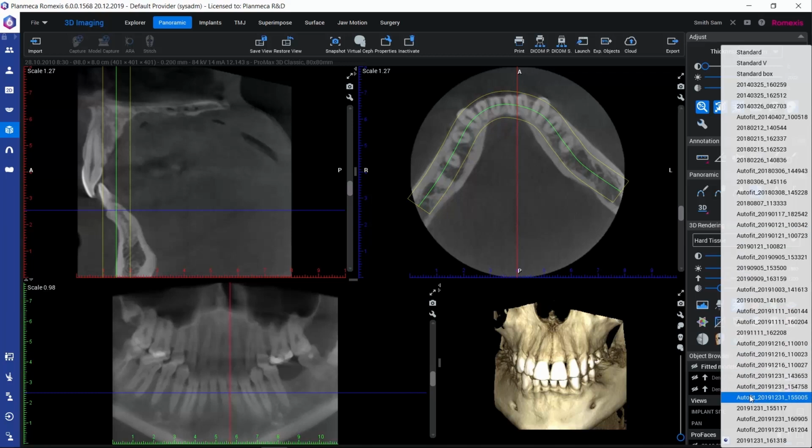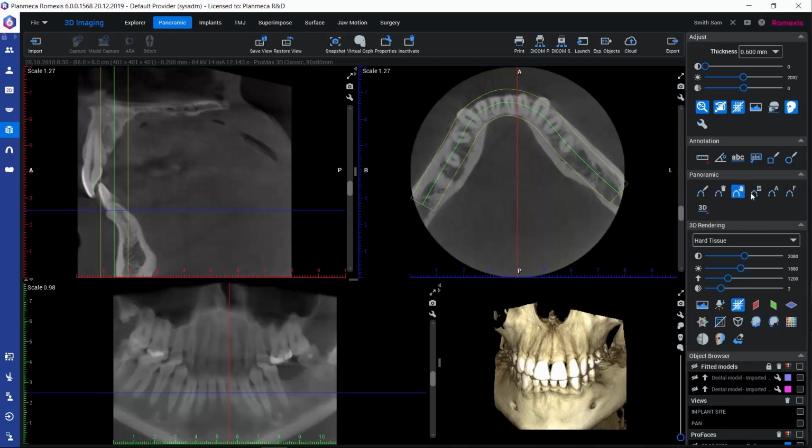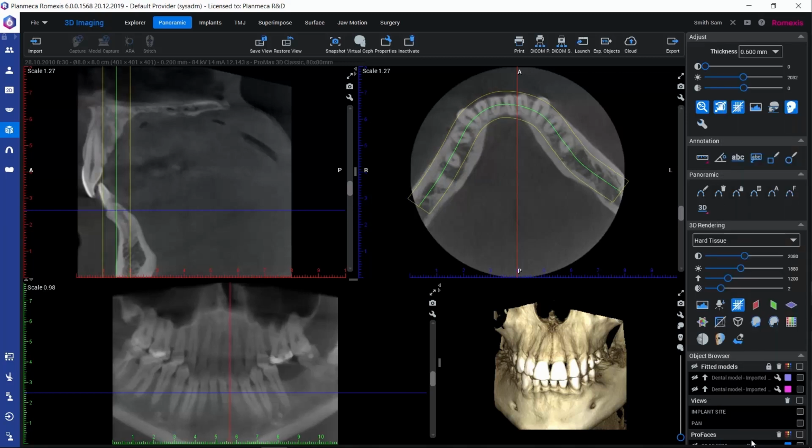I could now show how we can also delete unnecessary curves. So I could select here a curve on the list, and I could then click on this icon that has a trash can next to it. So now that curve was deleted, and then I could select the curve that I would like to apply from the list. So now I changed back to the curve that I just specified earlier.